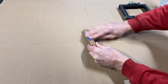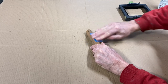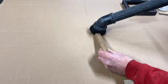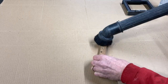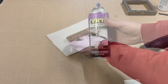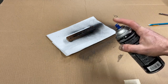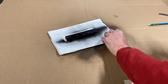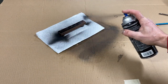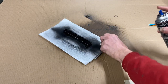I gave it a quick sanding just to knock off all the rough edges, then a quick vacuum to get all the dust out of the holes and around the workplace. I set up a paper towel and used the only black paint I had — it's kind of an epoxy paint — and I ended up giving it three coats, letting about an hour go between each coat. It sealed up pretty good.